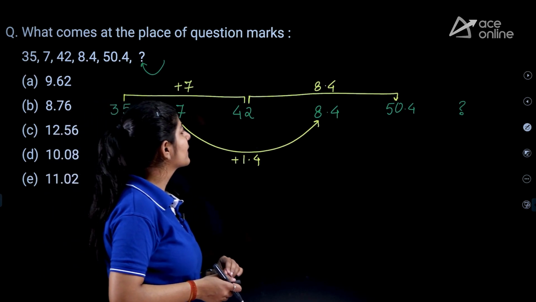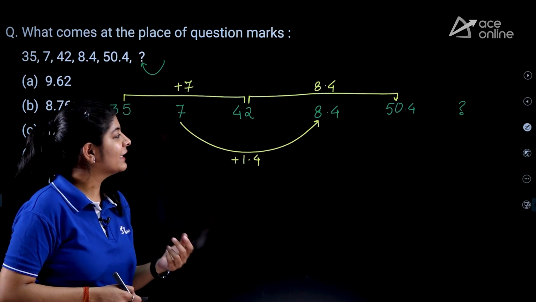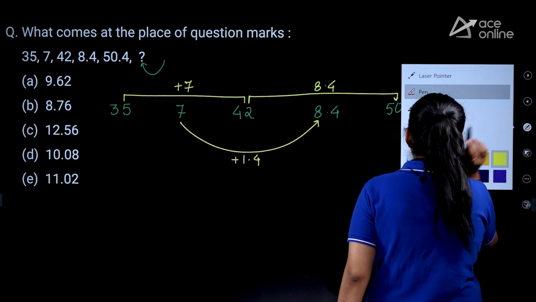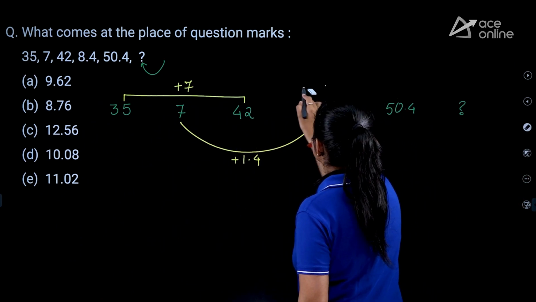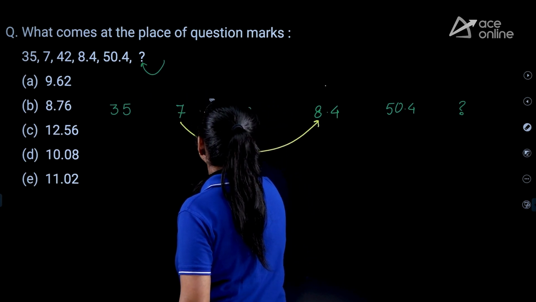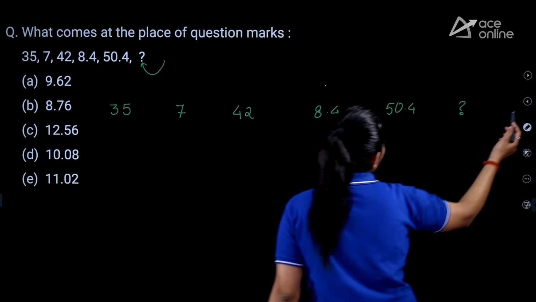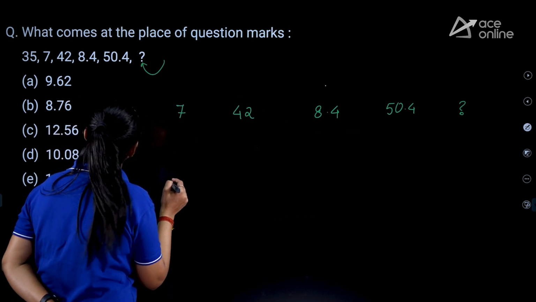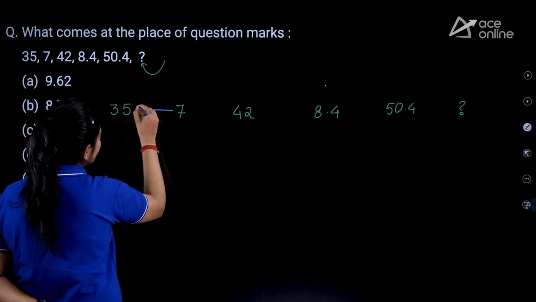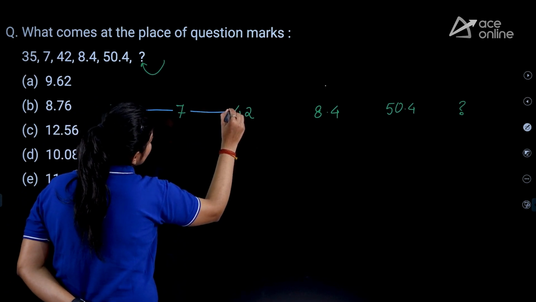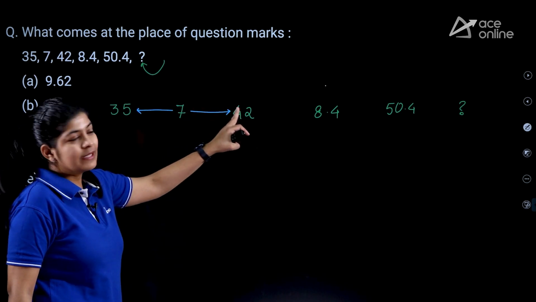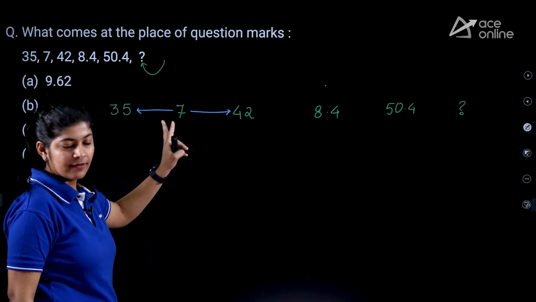Right? Okay. So what I need to do, I need to figure out something else. But while I'm writing all these things, I just observed one thing. And that one thing tells me, if you check out these two numbers, 35 and 42, both numbers are exact multiples of 7, right?